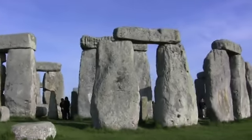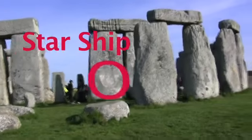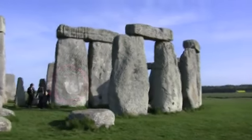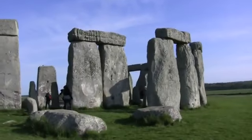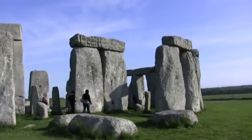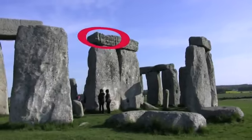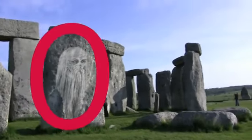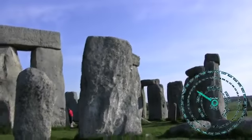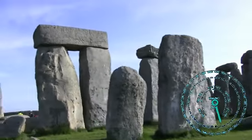Mankind generally used the cycle of the moon as a unit of timekeeping. Every year on the first day of summer, the sun rises at a point that is further north than any other day of the year. At the ruins of Stonehenge, this solstice sunrise appears on the horizon in direct alignment with a massive rock called the heel stone. The heel stone serves the same purpose as the hands on a clock, but this ancient clock runs backwards. It is a countdown clock. It's a countdown to doomsday.